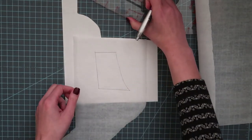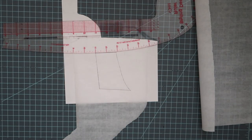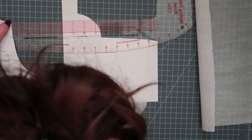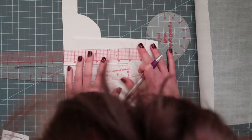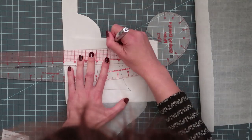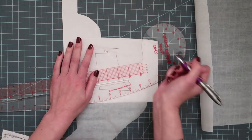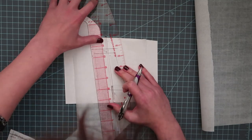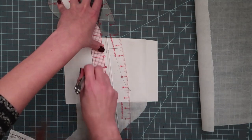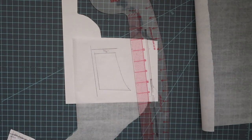And now we just need to add our seam allowances back on. So for this one, looks like our upper seam allowance is 3/8 of an inch. And that's going to be because the band elastic we use up here is going to be 3/8. The side seam is going to be 1/4 of an inch seam allowance. Quarter of an inch for the cups as well.